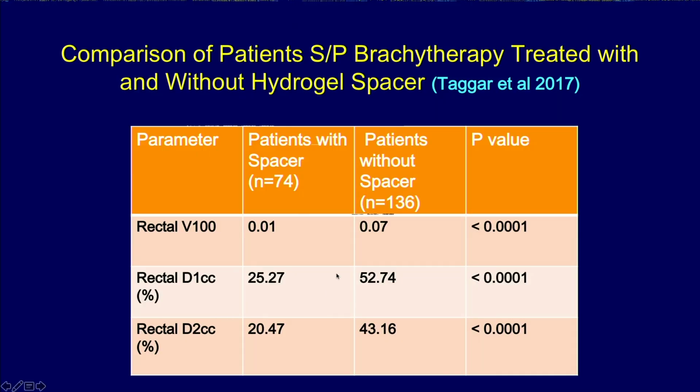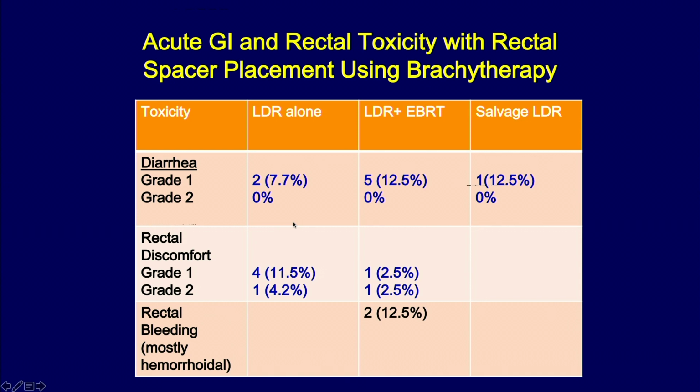And these are the rectal parameters. When we looked at patients with spacer and a consecutive group of patients prior to that, a year or two before, where this was not FDA approved and we were not utilizing the spacer, there were substantial improvements in terms of the overall rectal dosimetric metrics when a spacer was delivered compared to not. And overall, the patients who had the spacer placement, as we had reported, had relatively low rectal-related toxicities, as shown here. And interestingly, no grade 3 toxicities, in contrast to the ASCENDE-RT trial, where these toxicities would have emerged.